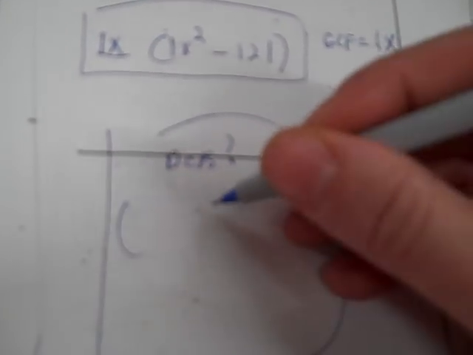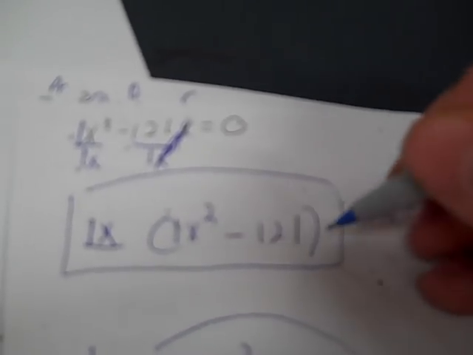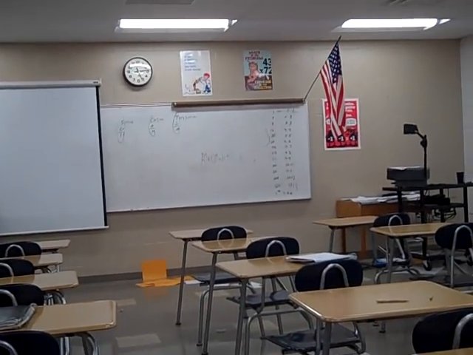Now, these cross out, and you want to be careful here. 1 divided by 1 is 1. x to the third divided by x becomes x to the second, not just x. That's a second power that would become x. Minus 121. Now we see if we can do a difference of perfect squares. See these two? There's a difference because it says minus. Now 121, it's 11 times 11. 1 is 1 times 1, and x to the second is x times x, so you bet.